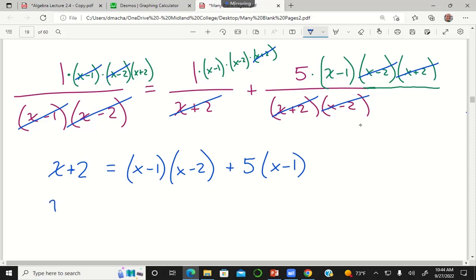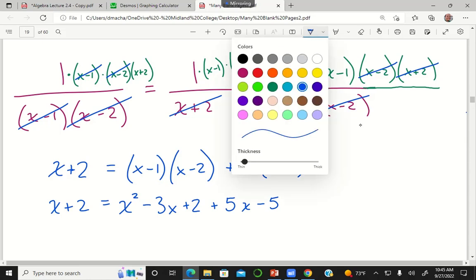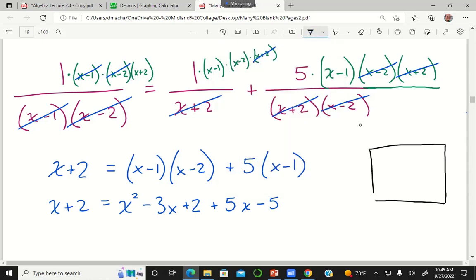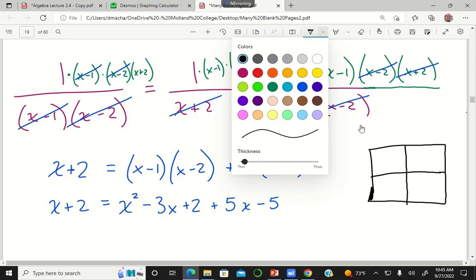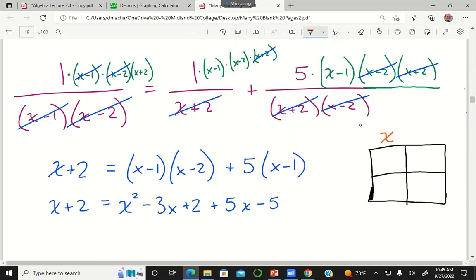And with this blue equation, I now want to expand everything. Like this bit in factored form, I want to expand this to x squared minus 3x plus 2. And then distributing this 5 gives me plus 5x. And then 5 times negative 1 is minus 5. And if you didn't see how I expanded that factored form, remember that to expand a quadratic polynomial that you find in factored form like this one, you just draw a little box, and you multiply through everything in the boxes, and then you add up the boxes.